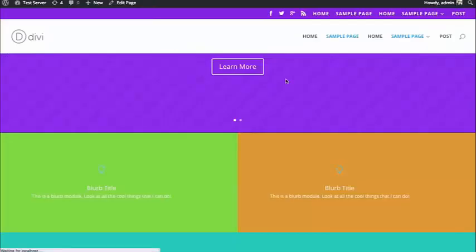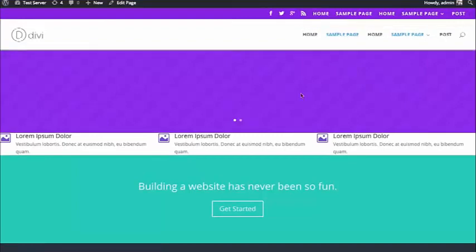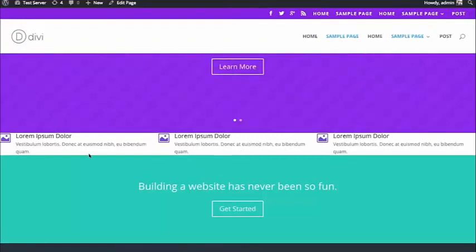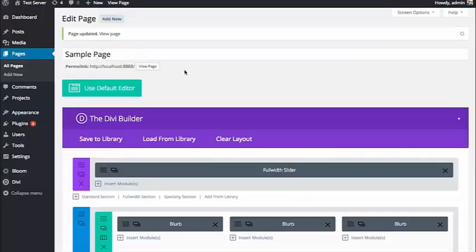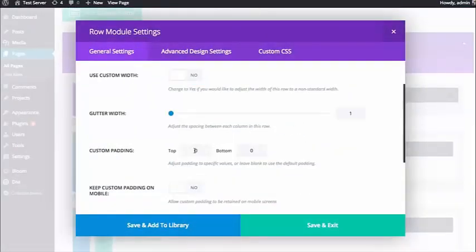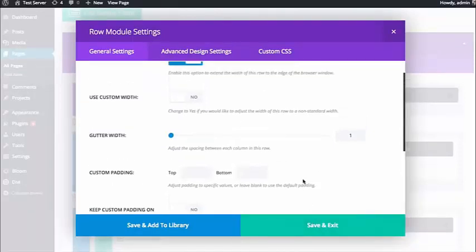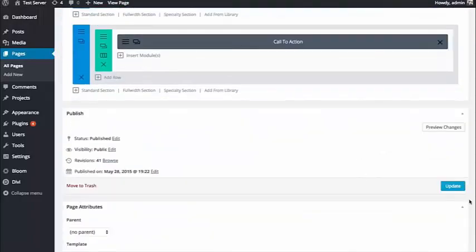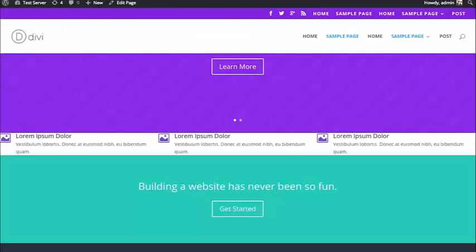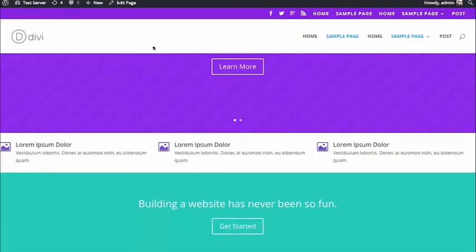Okay, so now we're back where we started before I explored the blurb options. Still looking at this full width row and gutter option combination. Like I said, we've removed the gutter widths and we removed the padding, and now everything's kind of squished together. Well, another thing we can do is actually put that padding back. So let's go back and delete our custom padding here and save. And what that's going to do is make it so those modules aren't touching the edges of the row anymore, so it adds that padding back.